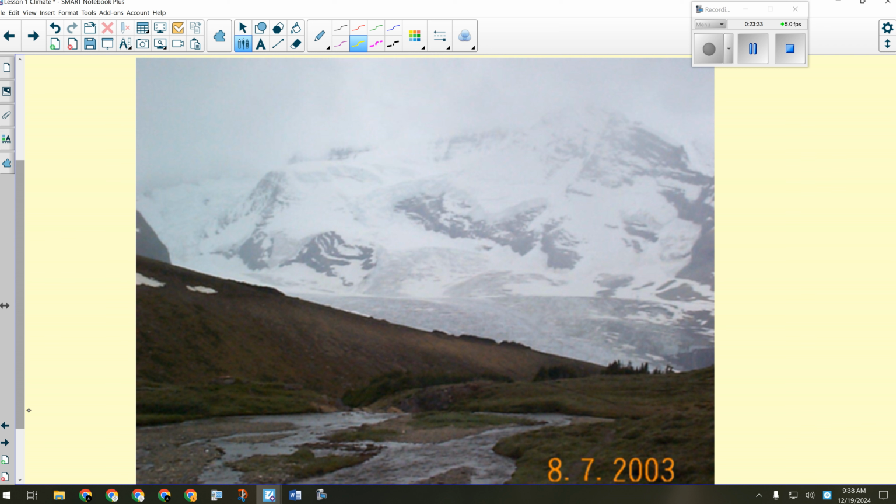Now, if you look up onto the face of Mount Robson, you can see that there's glaciers here, things like that. But on the top of Mount Robson that day, there were people who were making summit pushes, and they were experiencing minus 25 on the top of that mountain in July. That's just a matter of altitude. From where I took this picture to the top of Mount Robson is not a great distance away. There's not a huge change in latitude. It's probably pretty much the same. The only thing that changed was they were several thousand meters higher. And so it was much, much colder.